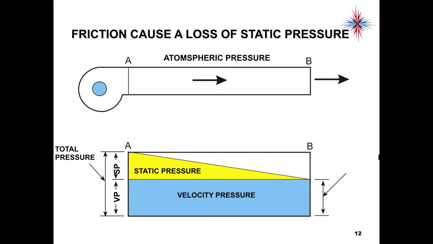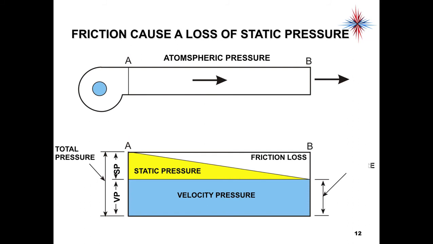And you'll see that now friction loss offsets the static pressure. So where point A is, where I have high static pressure and high velocity pressure, as I move down the duct further away from the blower, my friction loss increases, my static pressure goes down, and my velocity pressure remains constant. Because I haven't changed the speed of the air, I'm just decreasing pressures.